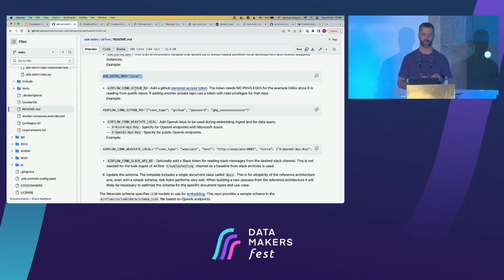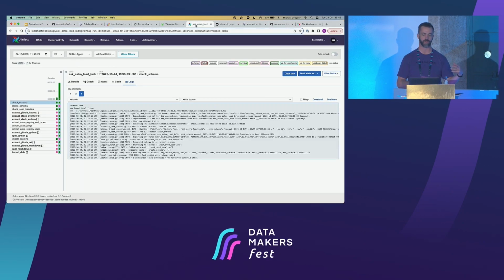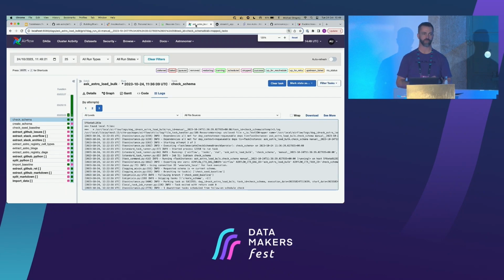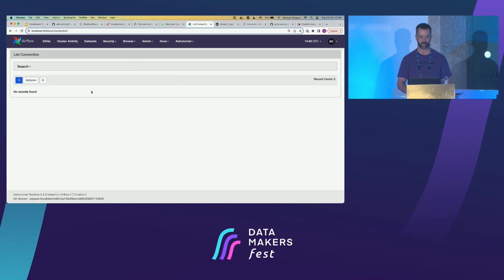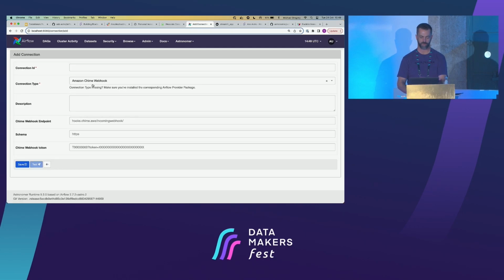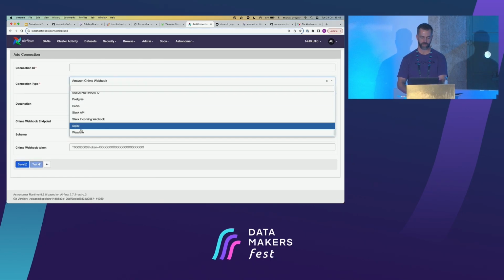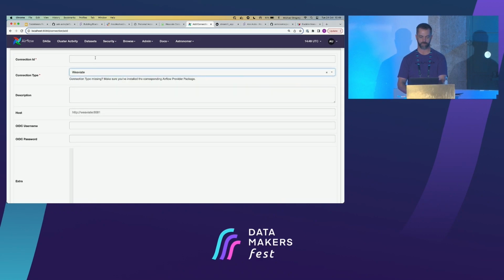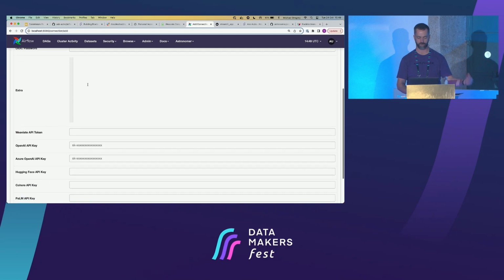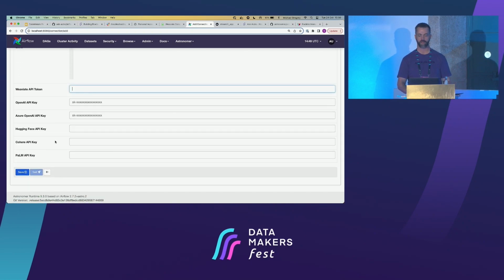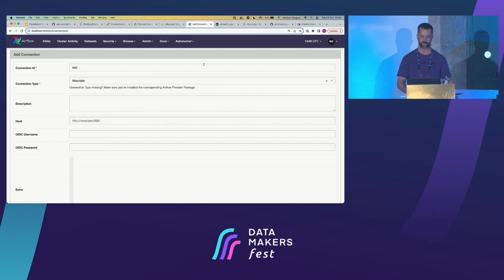If you're not familiar with Airflow connections, you can create the connection strings to connect to things like Weaviate or to GitHub for pulling the GitHub information. You can keep Slack, etc. All those are in connections. And the connections are part of these integrations that we have with them, where it's very easy to come in here and make a new connection for, like I said, we created a new provider for Weaviate. You give it a name, and then fill in your API token here, and you've got an integration with Weaviate, which can be used downstream.